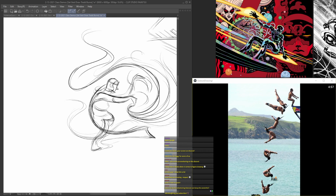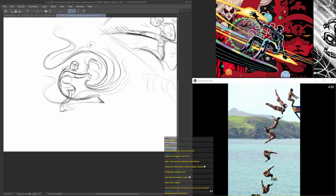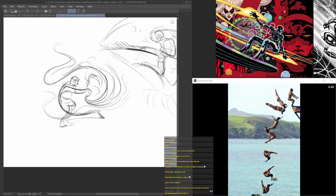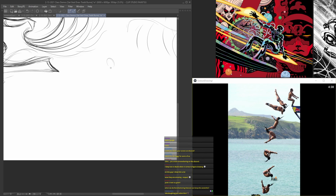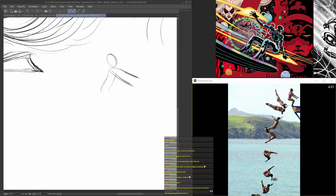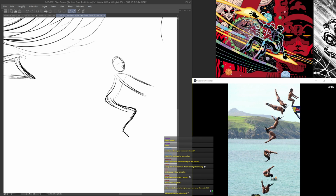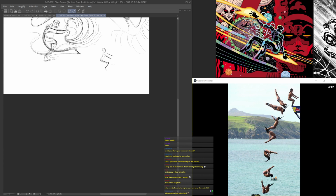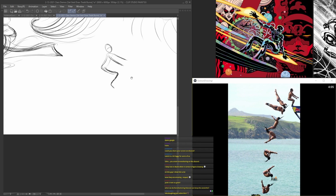Just add more volume to the legs. But yeah, you want to have fun doing these. And look at that. There's an image that's a fourth dimensional image, basically. That figure's moving through time and space in a single image. I don't know if I'll necessarily draw it. I'll draw a little bit of it. But I kind of want to maybe detour slightly. It's just a question of how I detour. I do like the contrast between this pose and that pose, though, so maybe I'll get a little bit of that in.